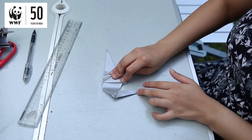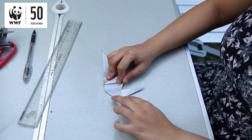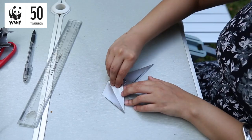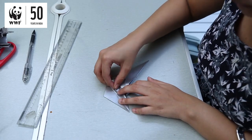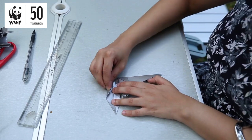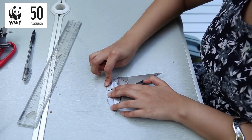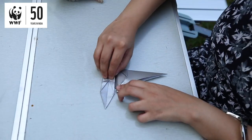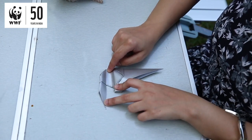Now, till here, you're with me, right? So what you do next is, open this flap out like the diamond and bring this tip towards the center vertical line. Fold it like this. Same thing do for the opposite side as well. Fold it nicely, press it, and then fold the entire star back in half, bringing it back to the original position.